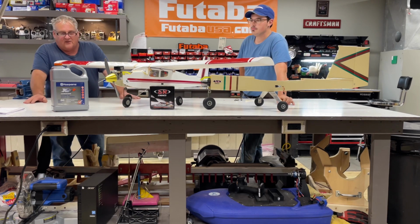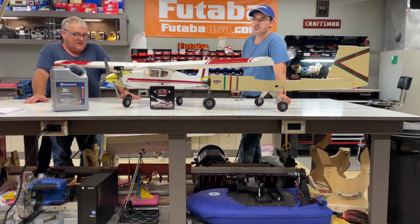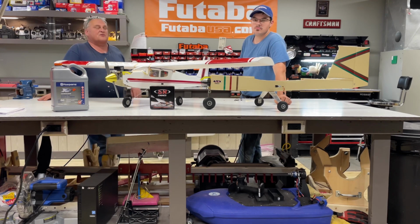But at any rate, it has a fuel stabilizer in it. They claim it's an extended life for their chainsaws. It's a clean engine formula. It's a low operating temperature, and it does have very, very low smoke. And like I said, we've been extremely impressed with it, and recommend you try it. Give it a shot.